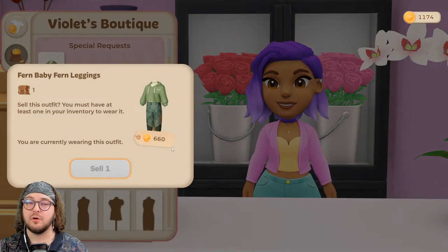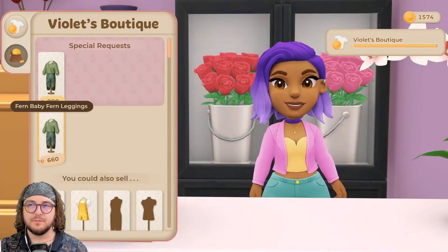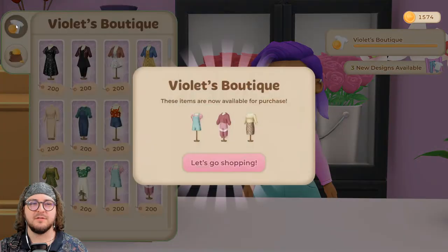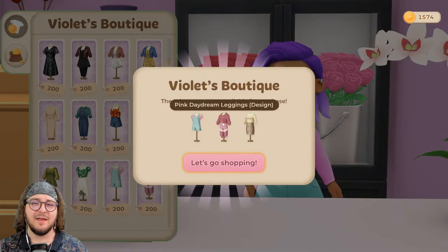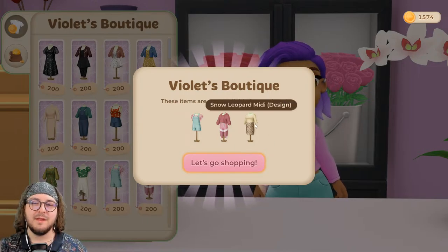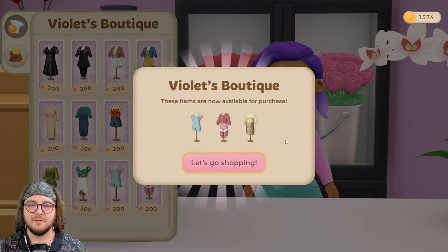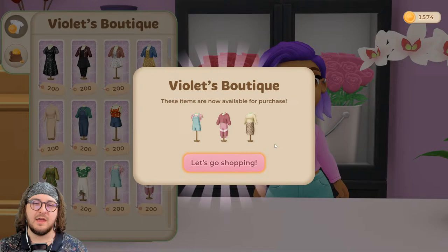You can't because you're currently wearing the outfit. Okay, good. So let's go ahead and sell the Sunshine Romper. We'll just take a look at three more designs. Look at that. Cotton Candy Romper, a Pink Daydream Legging, and a Snow Leopard Midi.